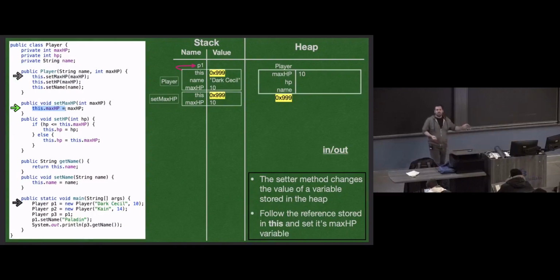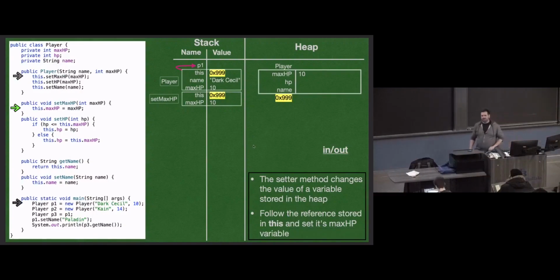If it was max HP equals max HP param, it's not immediately clear what my intentions are there. So I like to add them, and especially when I'm teaching, I want to make sure everything's clear and not use those shortcuts, because I think it can be confusing. If you're going to the heap without seeing the dot operator, it's, how do I say, dot means follow the reference. It's harder to get those points across.